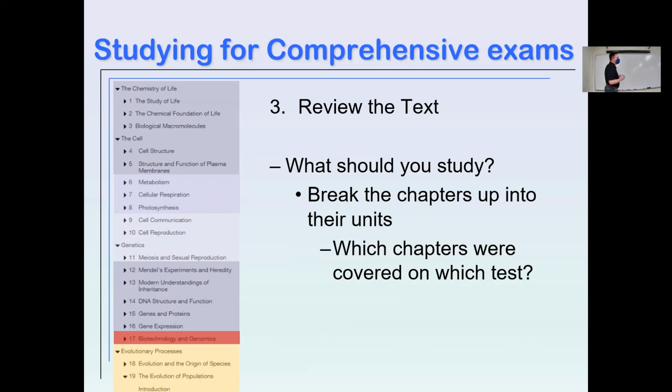And if you look and say, well, I did really bad on test 3. I don't know, maybe you did great on test 3. But whatever test you did really bad on, maybe those are the chapters we focus the most on. If you look at it that way, it's really easy to zoom out, see everything, and get distracted. Look at it as smaller chunks. These are the chunks you're looking at: tests 1, 2, 3, 4, and then the new chunk.